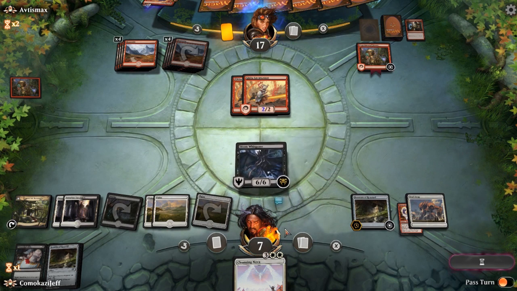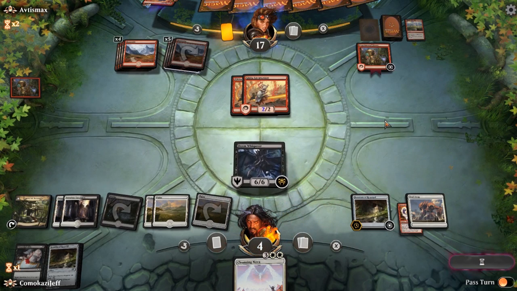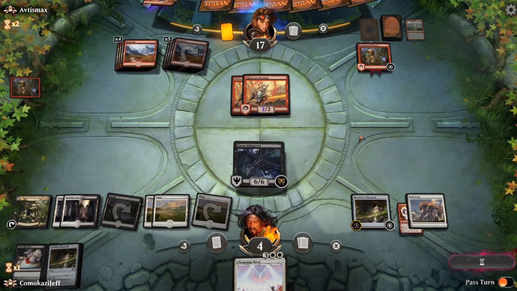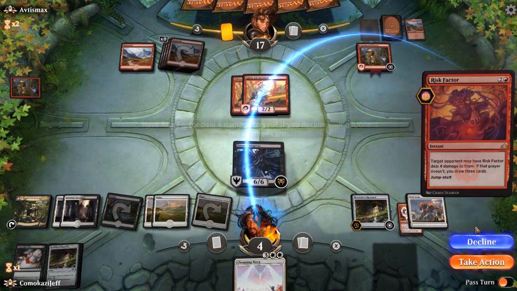I mean, if they just have straight burn, we can be in a lot of trouble here. Wizard's Lightning. Yep. Their Lava Runners are on now. Oh, no, no, no. Don't let it happen. No. We can gain back 6 life here at any time. Yep, resolves. We are going to decline again.